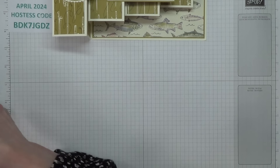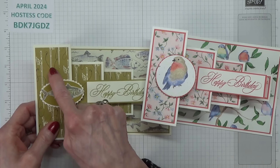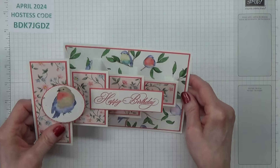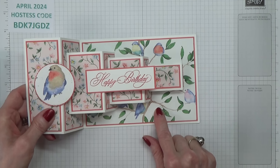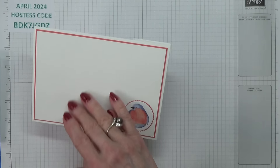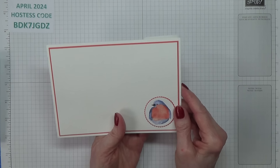The first one I made was this one — this is my trial one, and I've got all my layers on here, whereas this one doesn't have the extra layer; it's just got the Design Series paper there. I've used retired paper — this is a beautiful Flight and Airy that was available during Celebration. With this one, not only did I do all these extra layers, I also put the extra layers on the back, but going forward I wouldn't do that because it was a white background — it was a waste.